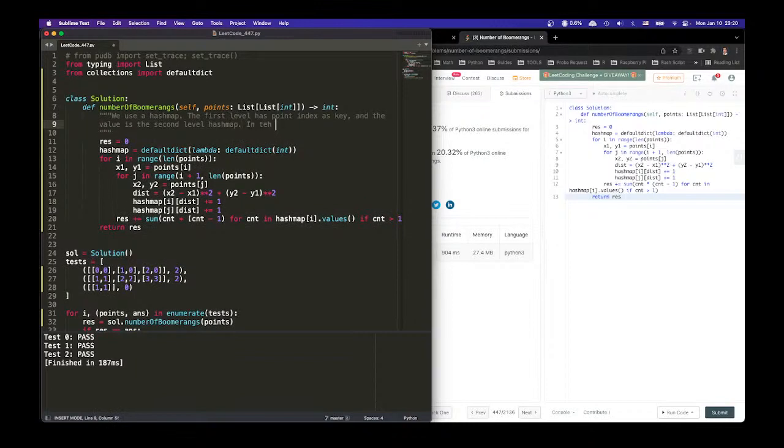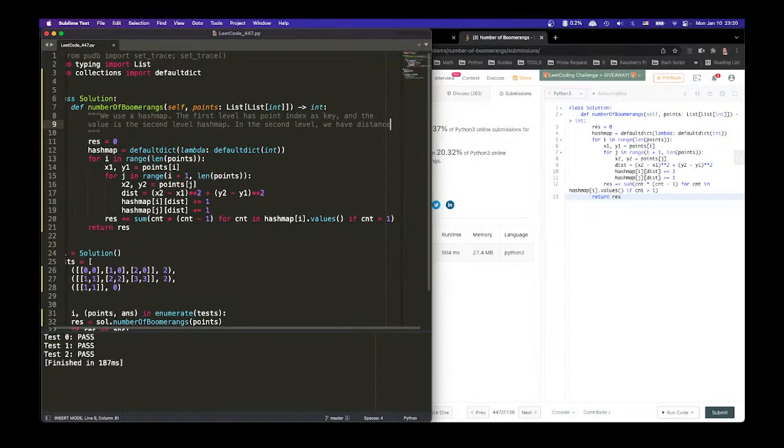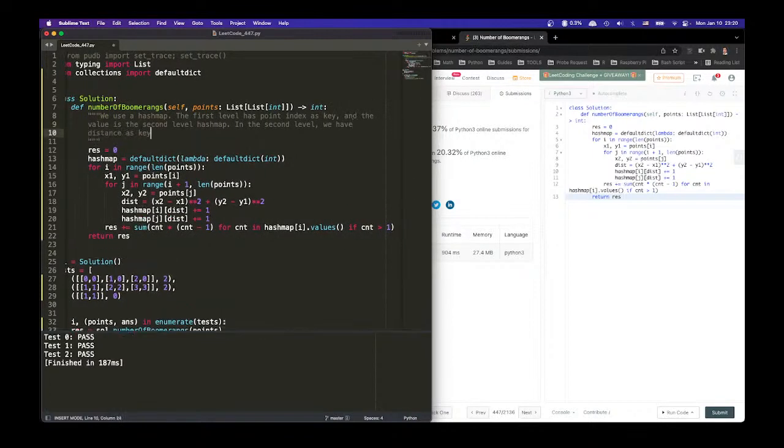In the second level, we have a distance as key and the number of points that have such distance as values.